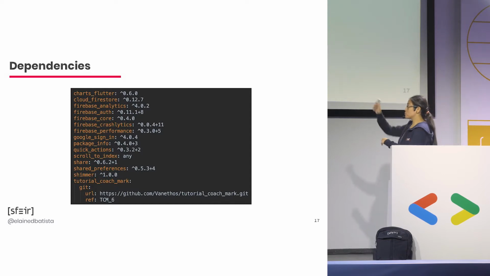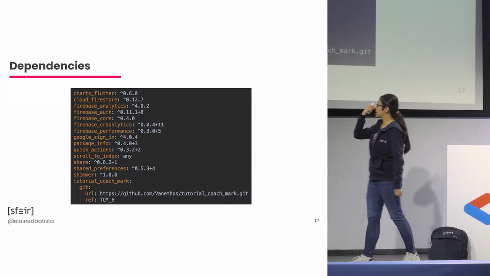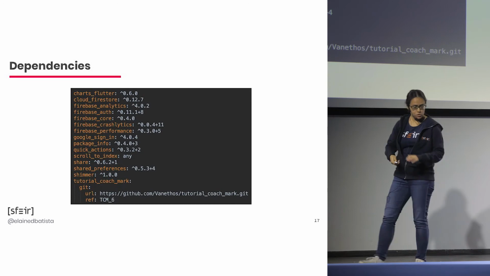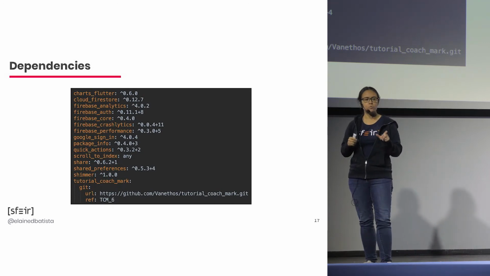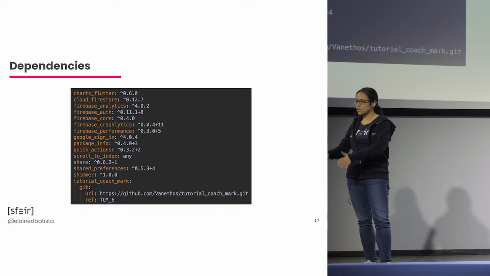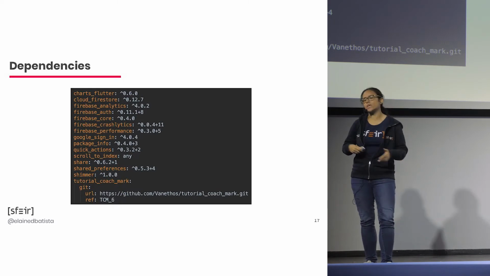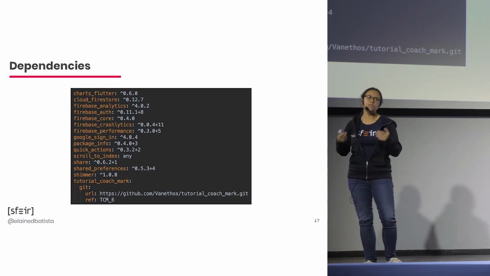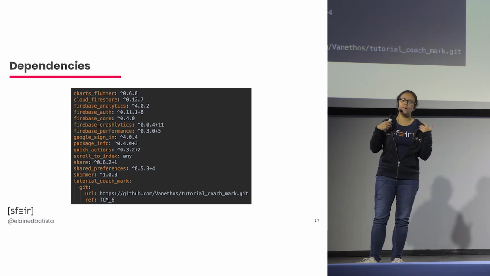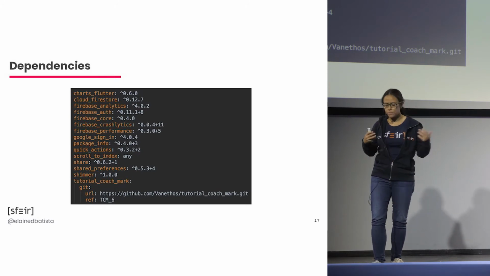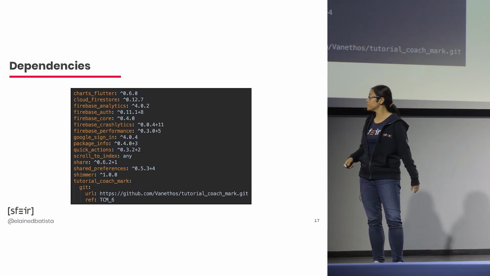Those are the dependencies for the app. I rely heavily on Firebase. Just so you know, the Flutter team works very closely with the Firebase team. So in order to have your data synced to the cloud, to do push notifications, some kind of authentication, all of that and more, you can use Firebase. All of the main tools of Firebase work really well with Flutter.